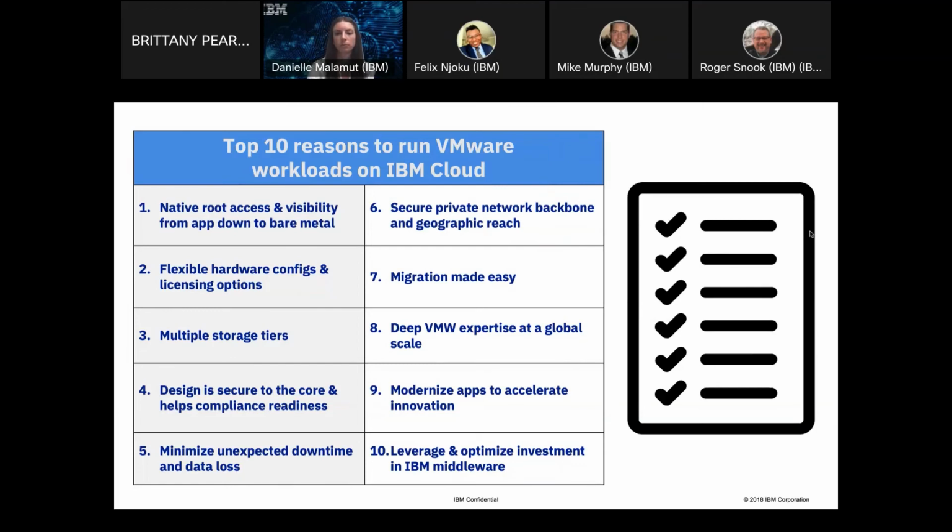GCP is a little bit better. GCP gives you vCenter access, but the GCP VMware engine obfuscates a lot of the activities. You don't necessarily implement stuff yourself. You go to GCP and the GCP engine implements it for you. So in that case, you do have vCenter access, but you don't necessarily have host level access.